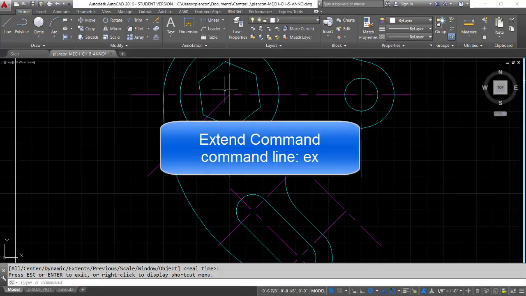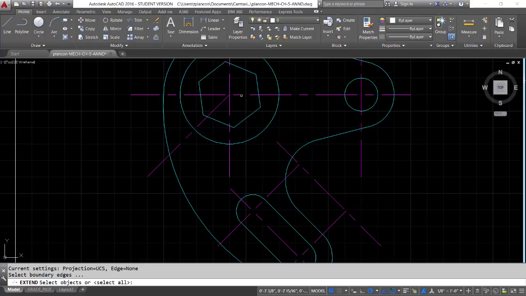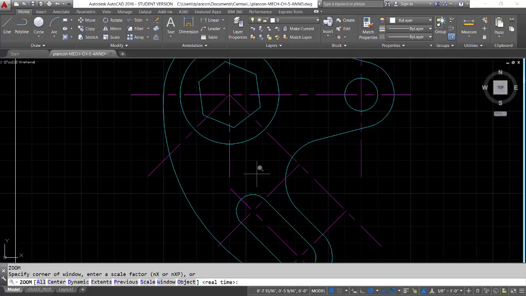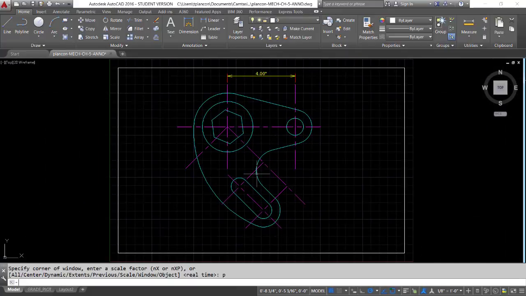What I want to do is extend that line up into the center there. So I can do that by running the extend command, type in EX for extend, select where I want to extend to, hit enter, and then select the object I want to extend and click there. And then hit enter again to get out of that. So now I have all of the center lines I need.